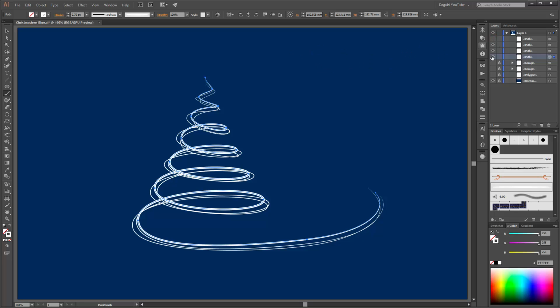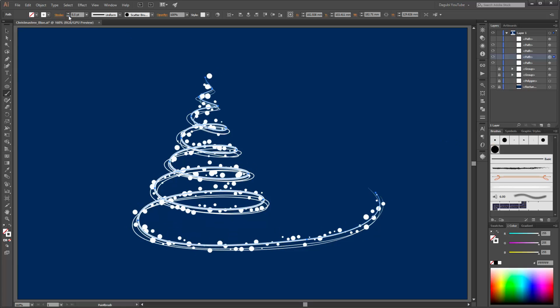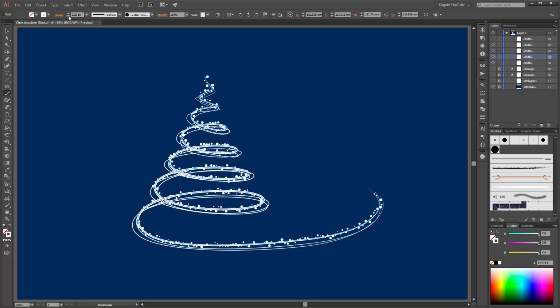So now make a copy from this first Christmas tree and now apply your new brush. Change the stroke white. So you can also change the color to blue and change the opacity.